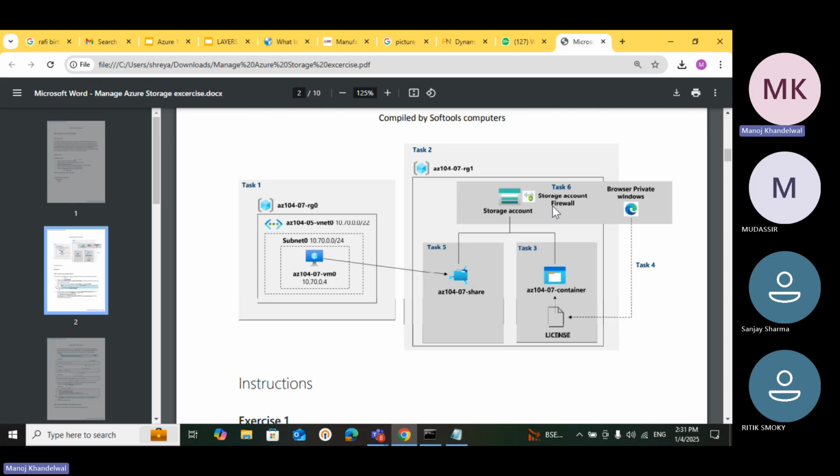Secondly, as I said, that first resource group, that first virtual machine is made so that we can test the storage. So I kept it separate. It's not part of the solution. It is part of testing. The virtual machine in the first resource group has nothing to do with the storage. It's just for testing the storage, to access the storage. We can use this virtual machine just to test the storage.